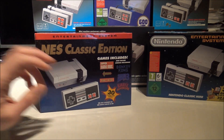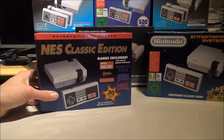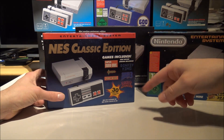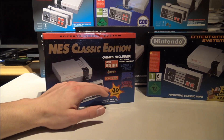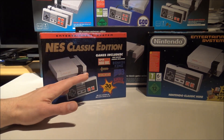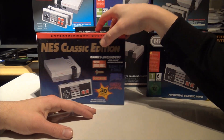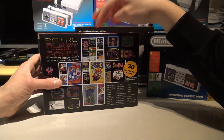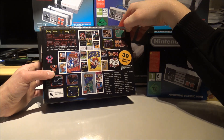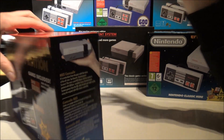Now we've got the 30-in-one. This one is a copy of the American version — yeah, this box is the American style. It's not a crappy menu but check the review. It also has some different games than the original, like Circus Charlie and Chippendale, that the original doesn't have, so it replaced some games.